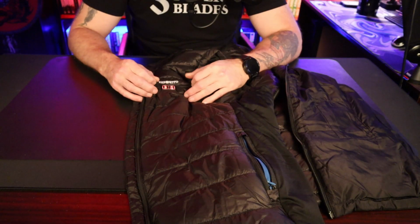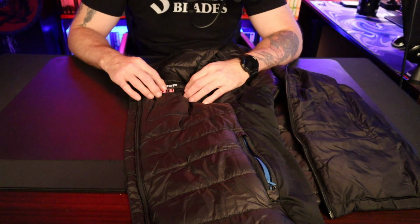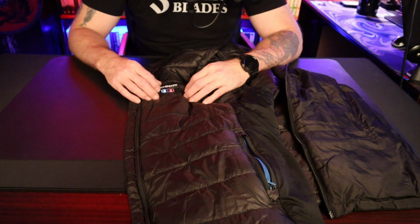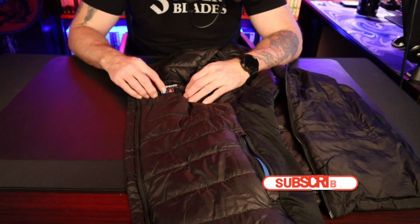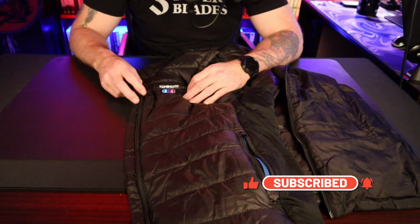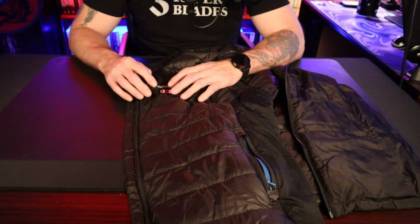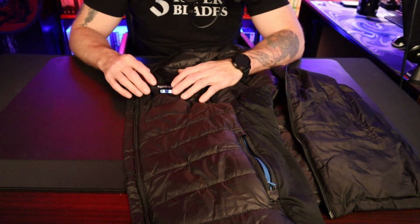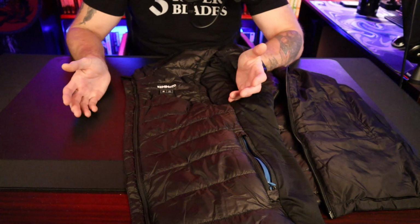So let me drop the camera and we'll get into it. There's 3 different heating temperatures. The first one is going to be 140 Fahrenheit, which is blinking in red. The second one is going to be 122 Fahrenheit. That is the medium setting. And the lowest one is going to be the blue, which is 104 degrees Fahrenheit. Now, again, take that with a grain of salt, because your body will be moving. It's easy to just shut it off. You just hold it down for a couple seconds and it goes off.